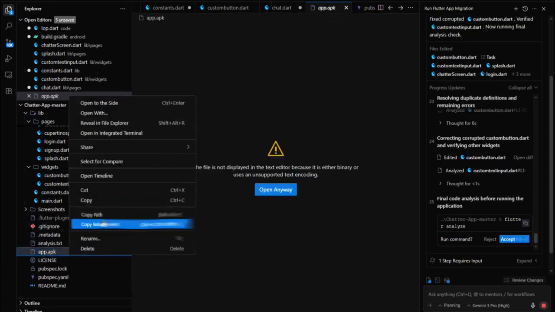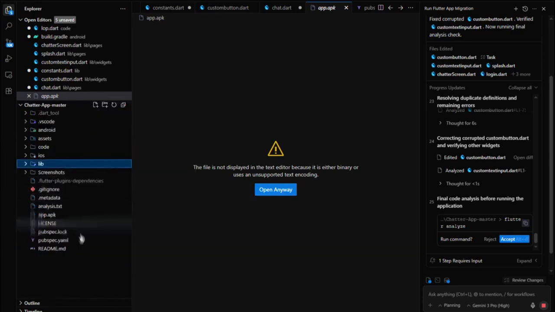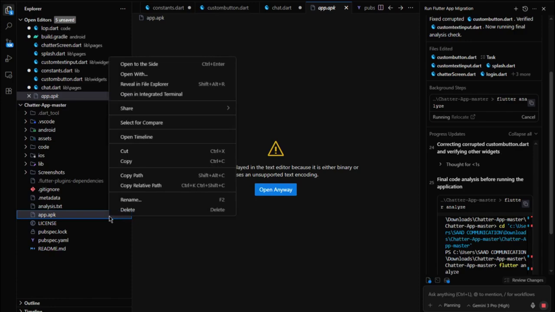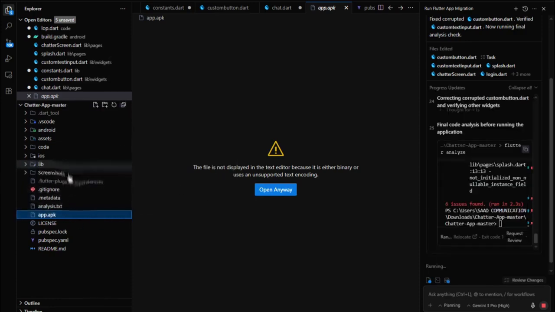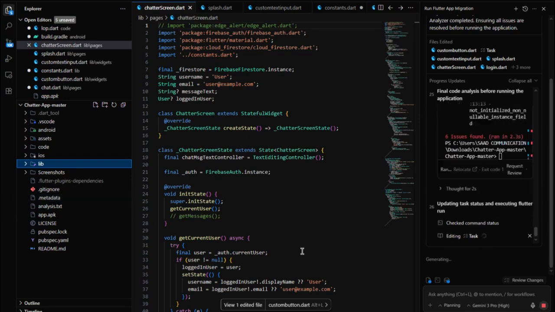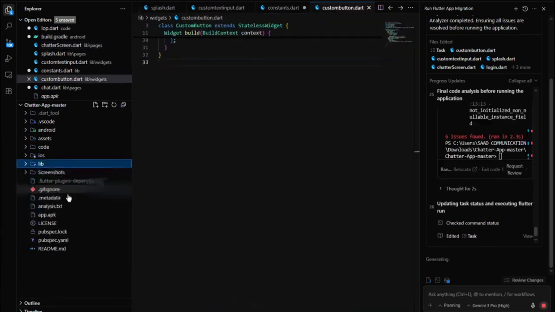So you just need to send this APK to your mobile, from WhatsApp or from Gmail. Then when you open this APK, your front end will be shown to you on your mobile, which we built. Okay, so this is what we have done, and in this part 2 we have built the full front end of our chat application.